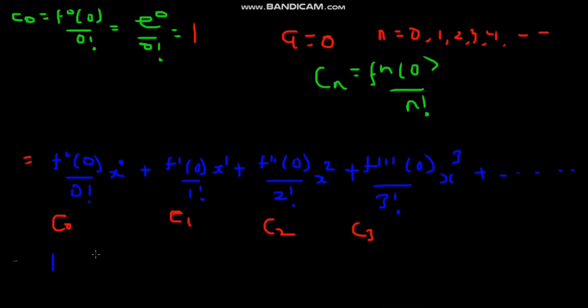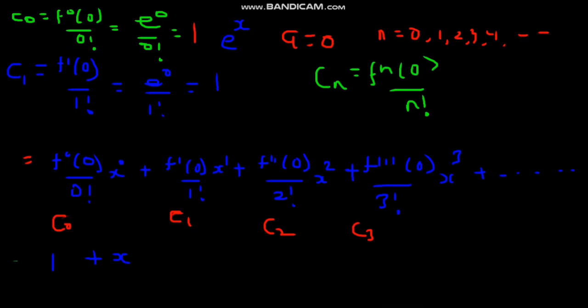Okay, so now let's do c sub 1. That will be the first derivative of the function at 0 over 1 factorial. The first derivative of the function will still give the function. Since it is the exponent, I still have e to the power 0 over 1 factorial, and this will be equal to 1. So I have plus 1, and it is multiplied by x here, so I have plus 1 times x. So this will give me plus x. That's what I have now.